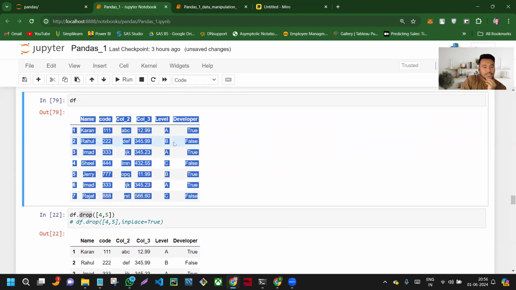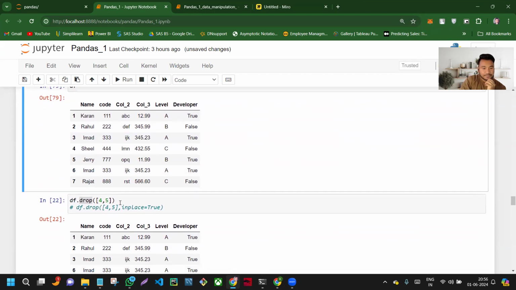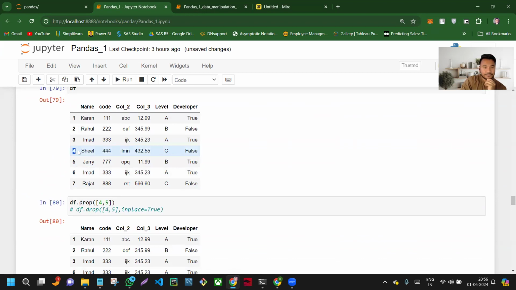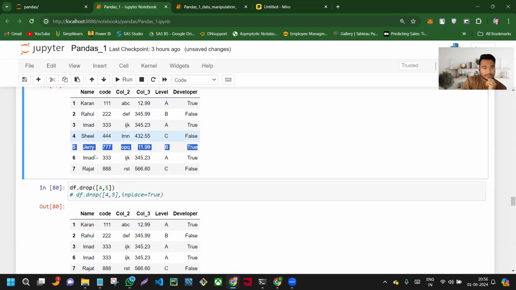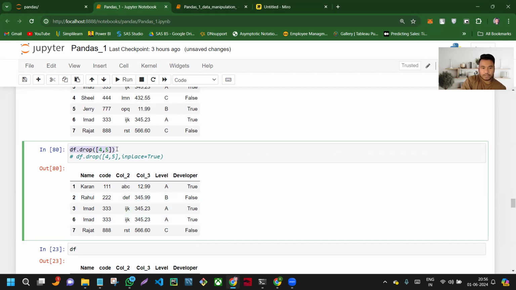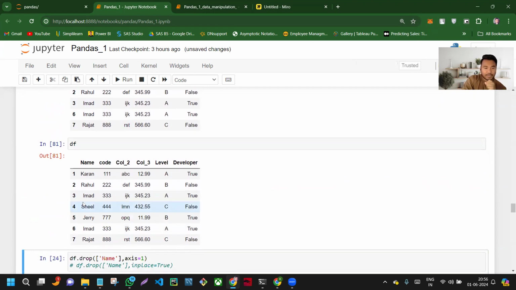Now if I need to drop rows 4 and 5, you see 4 and 5 are gone. So df dot drop 4, 5 removes them. But if I check df again, it says 4 and 5 are still here.